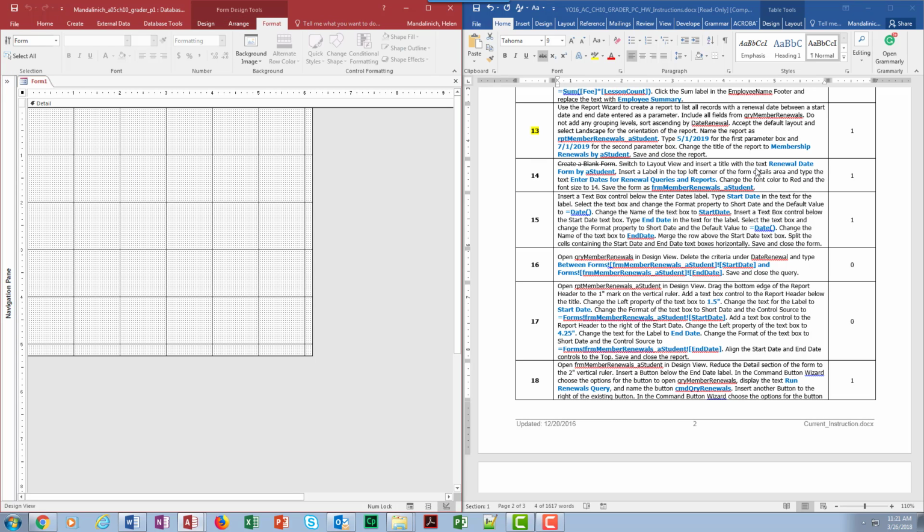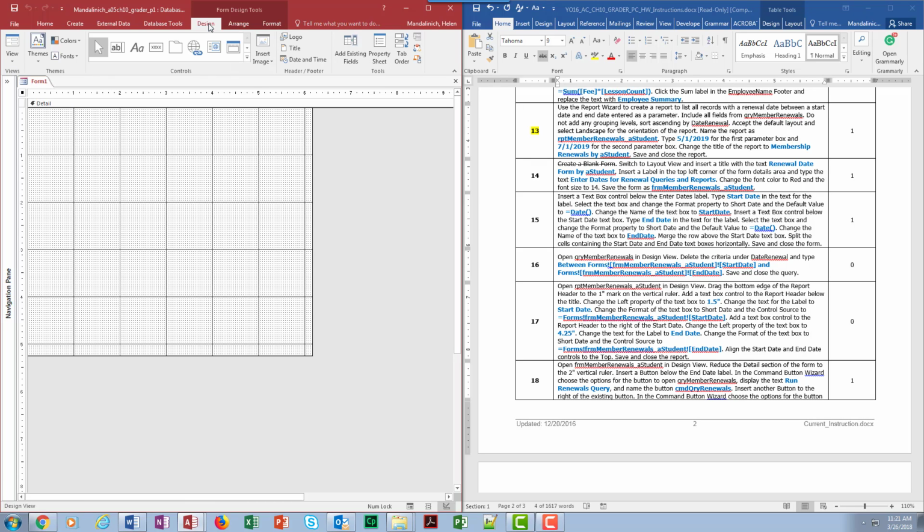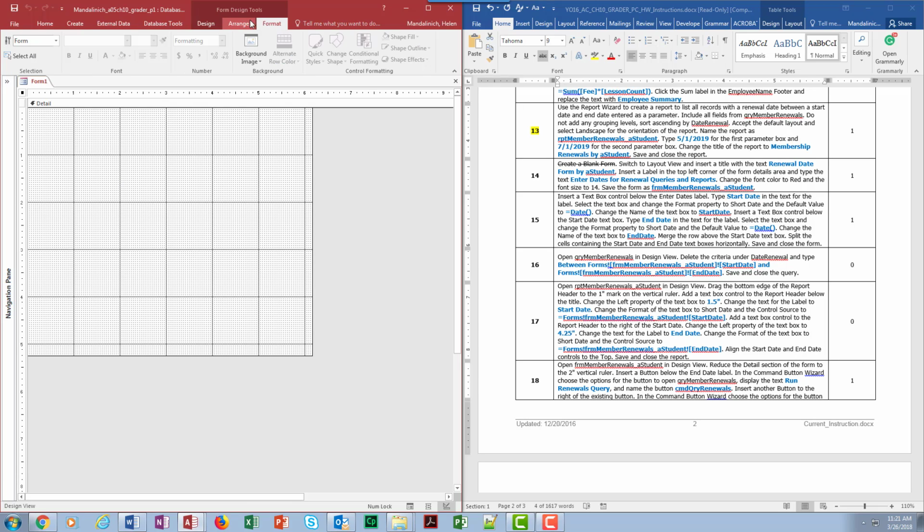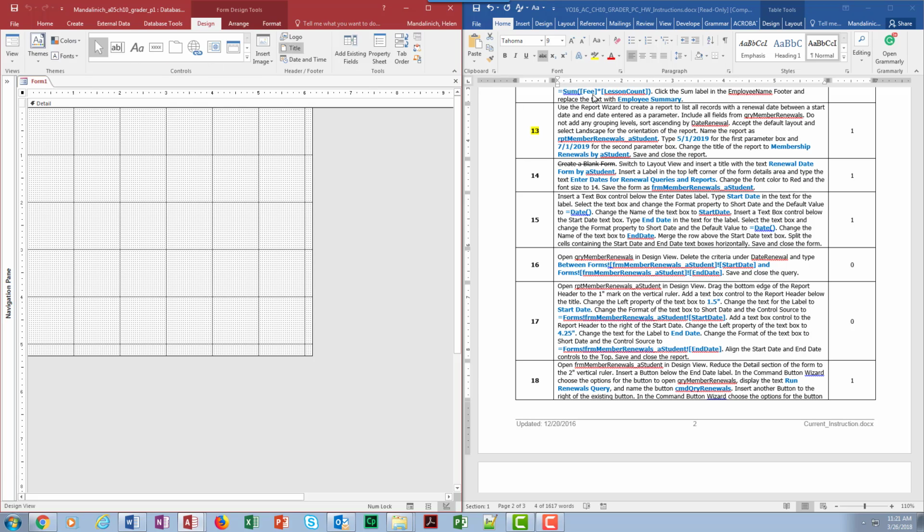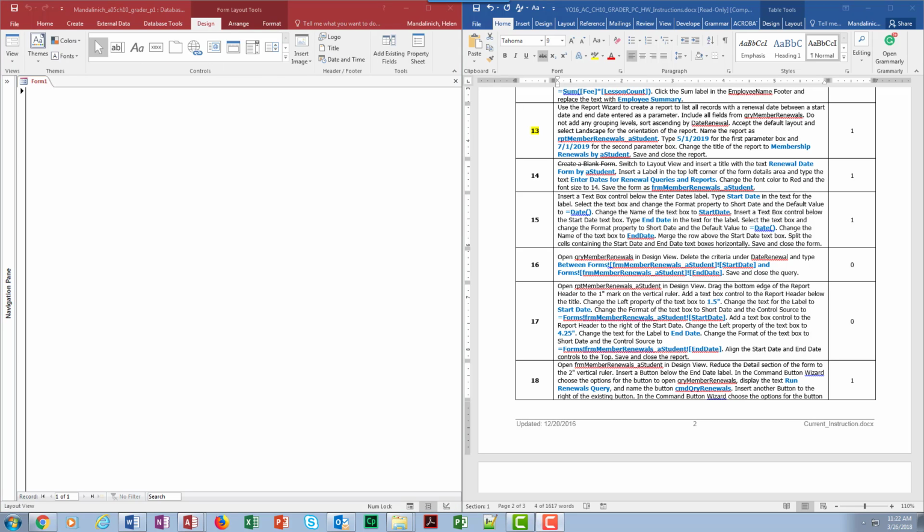Insert a title text called renewal date, and it's going to be in the header section, right? If you look at this, we only have a detail section. So we want to put in a form header and a form footer.